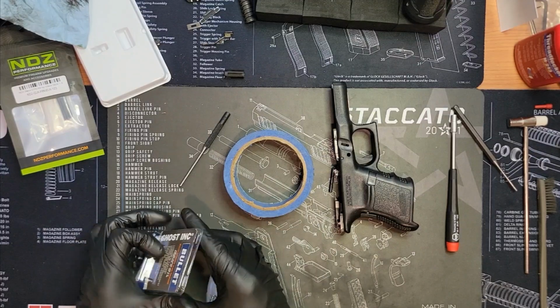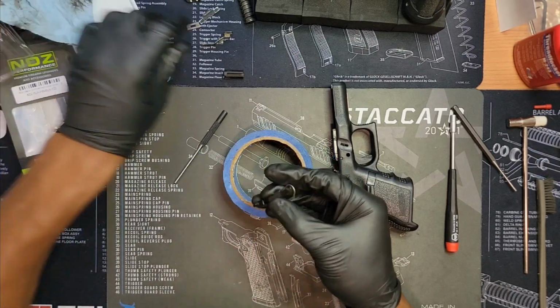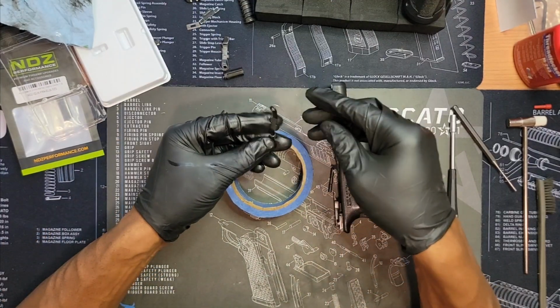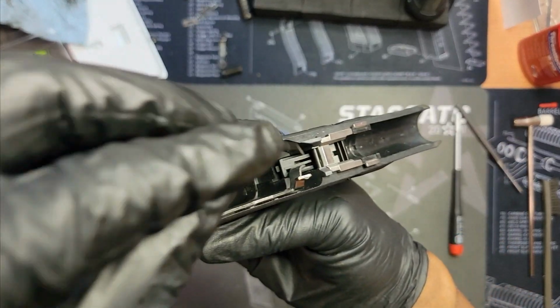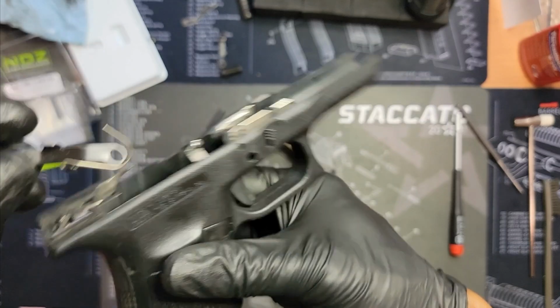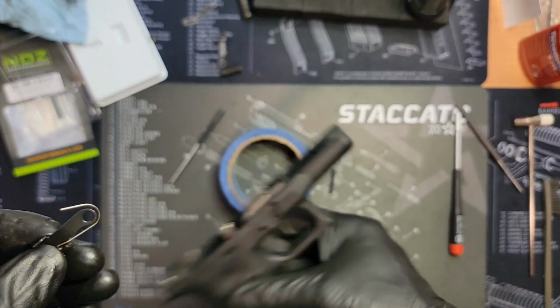Underneath of that, get the new one out, the new extended one. We got that knob on there. So you're gonna have to slide it underneath here, underneath the bar. And that's the correct way of installing the slide release.